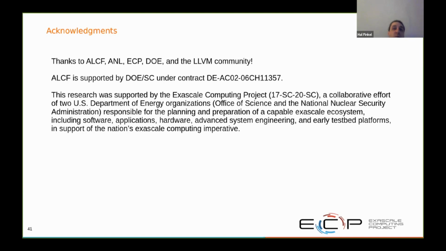All right. With that, I'd like to thank the organizers of this workshop for inviting me. I'd like to, of course, thank the entire LLVM community for all of the work on all these different parts of LLVM that I have highlighted. They're all really important for our ecosystem going forward. And of course, I'd like to thank the Department of Energy and DCP for funding a lot of work in this area, especially on OpenMP and parallelism, as I was discussing just a few minutes ago.